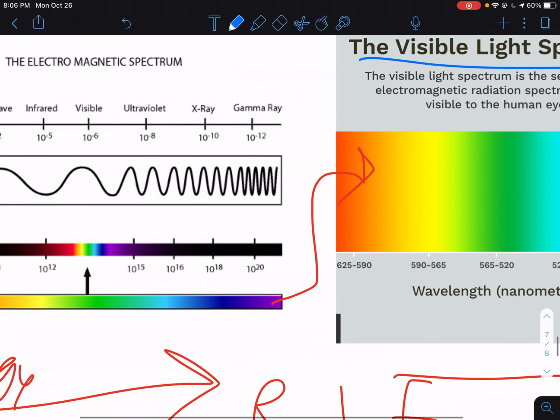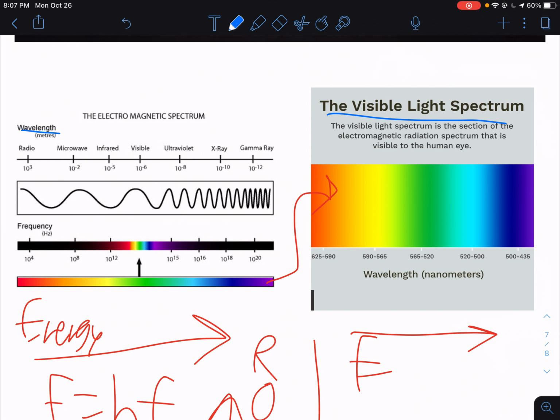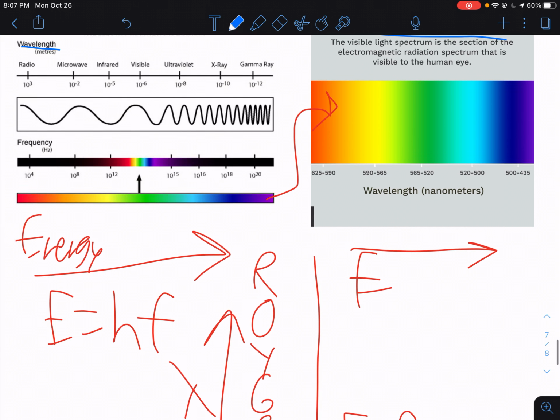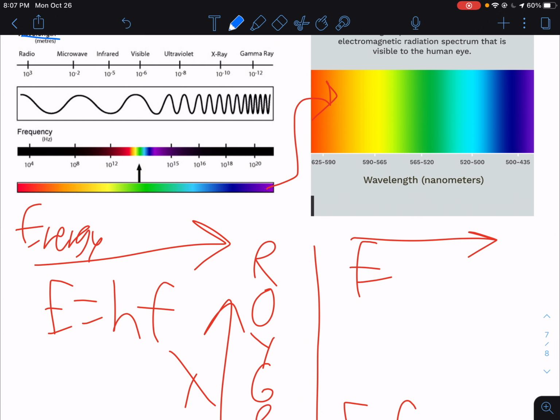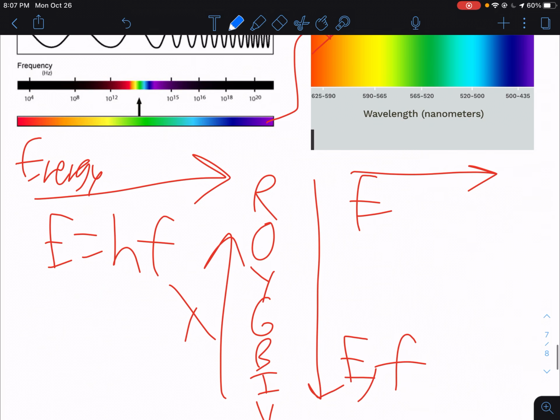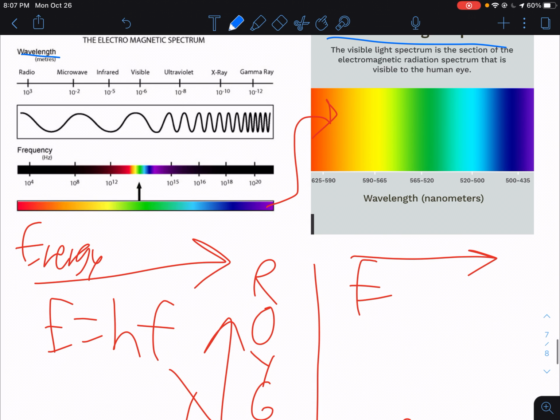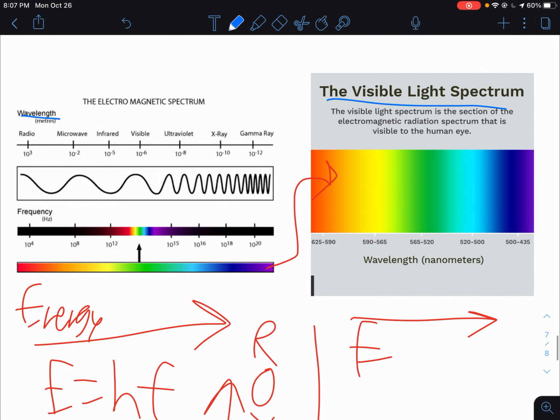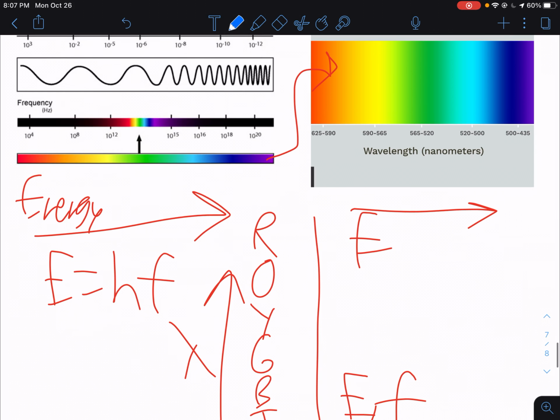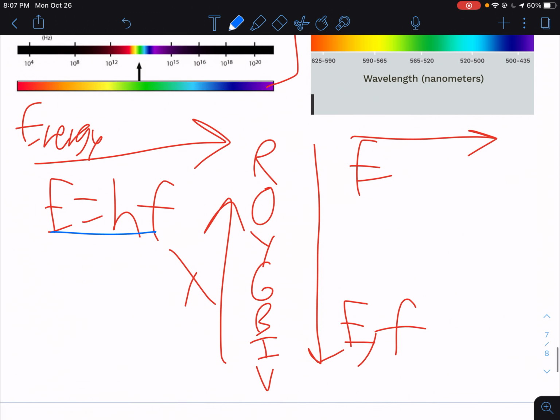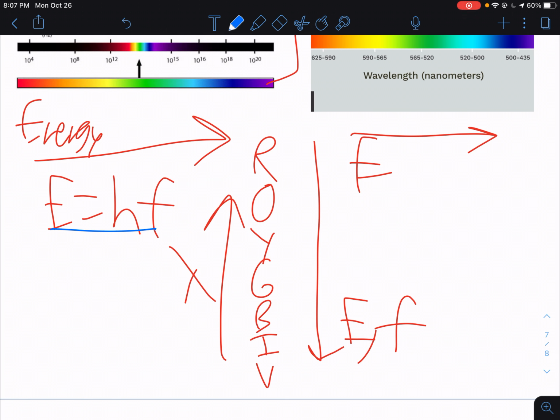The wavelengths are doing this with the color, and your eyes are able to detect certain wavelengths, which are the colors, right? And so the energy is increasing from left to right in this case. So as the wavelength is decreasing, see the wavelength is decreasing from left to right, and the energy will increase from left to right, and the frequency is also going to increase from left to right. You can look at that because of E equals h nu. And we also have the acronym Roy G Biv. And so energy and frequency is increasing from down here. So violet has the most energy and frequency. And then the wavelength is decreasing from the bottom to the top.